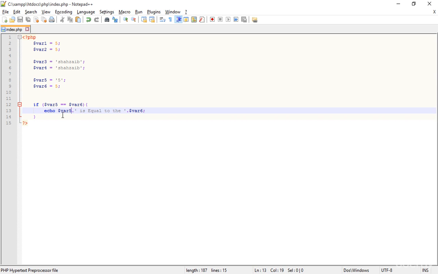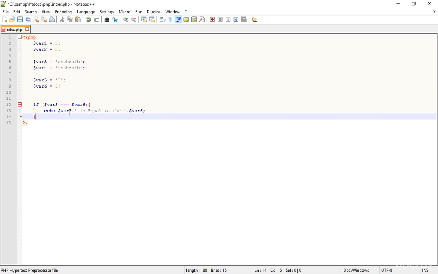So this is comparing that the values are the same, but it is not checking whether the data type is also the same or not. If you want to check the data type as well, let's put some more things. The strict equals: if you put 3 equal signs, it will check and compare the data and the data type as well.